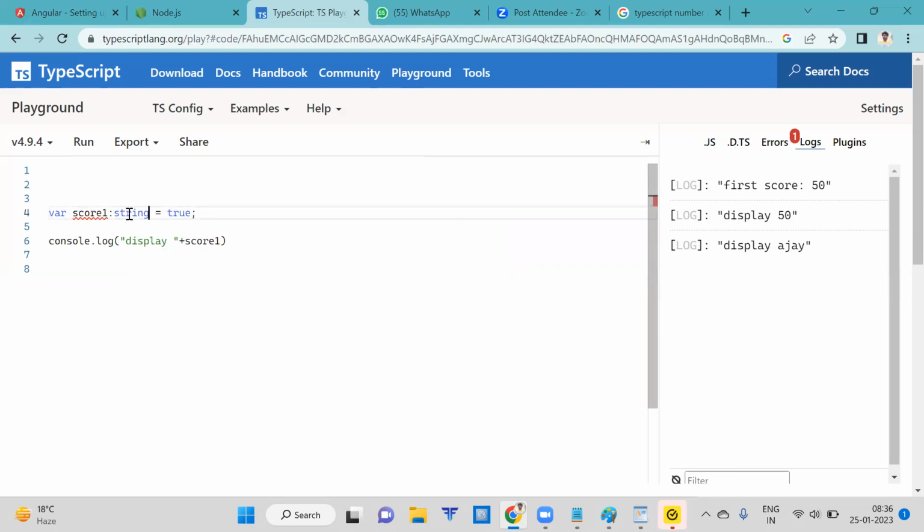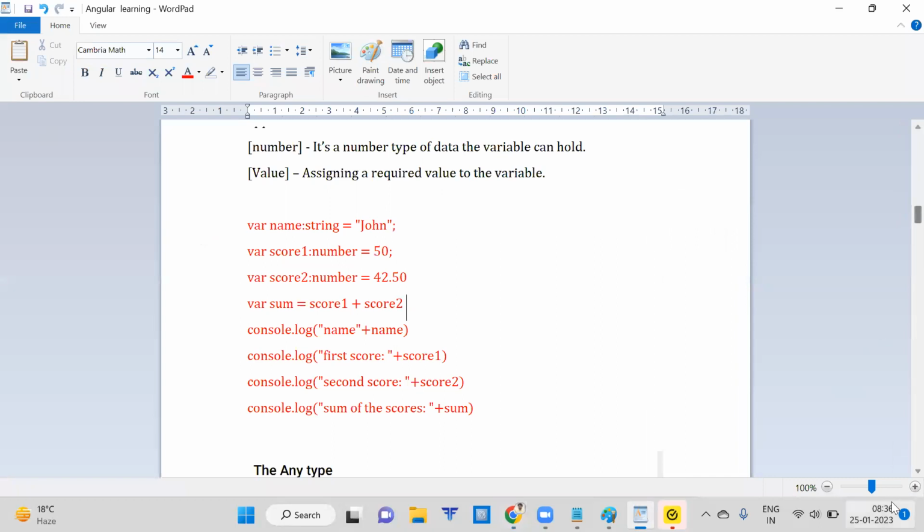The type of data is a string, so it will allow only string values. Now we are forcibly assigning true, so it is saying the type boolean is not assignable to the type string. Okay, I hope that is clear.